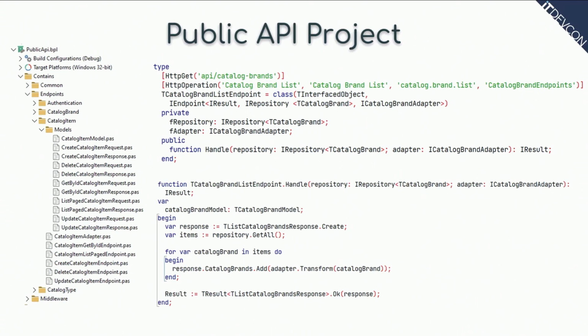I also found room for the inclusion of middleware in this project, but I will not go into details about it yet, because when implementing the integration with frameworks, it may not be so useful, and if it is not to meet most cases, it does not make sense to be in this layer. In this project, the classes are also organized by feature, as well as in domain. You can find in a folder all classes associated with a specific feature.